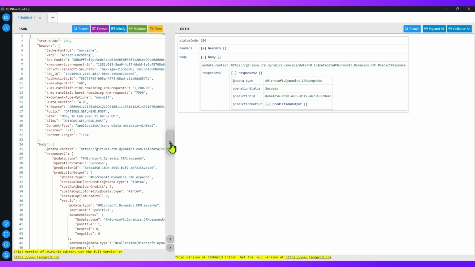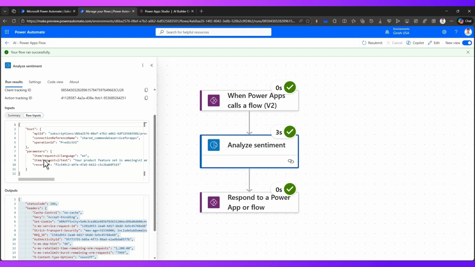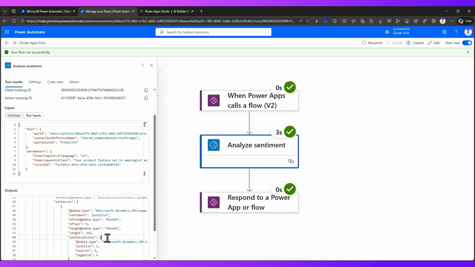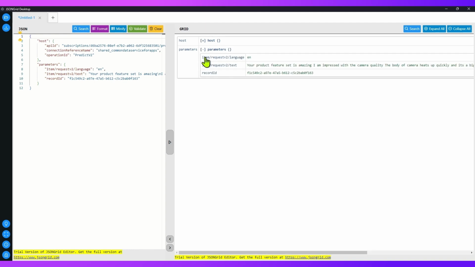Now, if you want to inspect the input, what input you have sent, you can again go into Power Automate Flow, and then you can see the raw input. This is the raw input which you have passed, and it will exactly give you what text you have typed in. So maybe I'll just copy this part and show you what all things were passed by the system. This is the host, this is the parameter, and this is the request v2 text. You have hard coded the language, you said that it is English, and you have passed the text, and along with that it has given you the record ID as well.